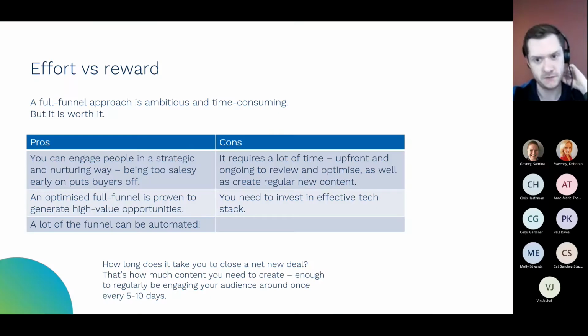Anyone got any questions on the full funnel approach before we just show you a really working example? We've got a draft plan that we've created, which would lend itself nicely to Microsoft 365 for Business, just so you can see how the theory comes to life. So this essentially is a plan template that would just lay everything out quite quickly and simply.